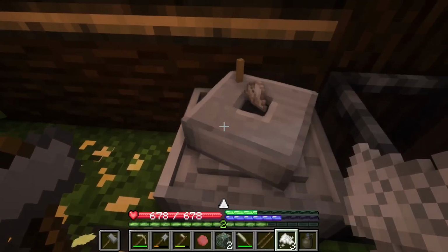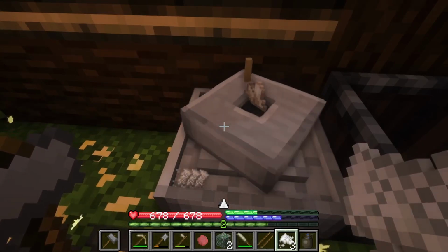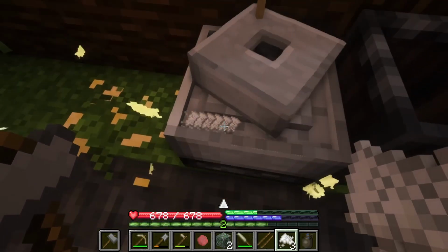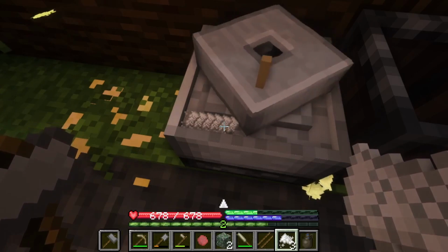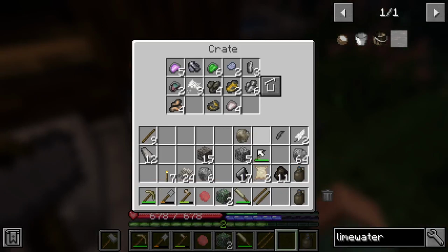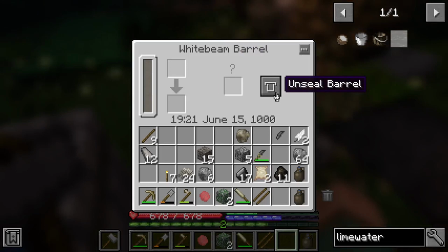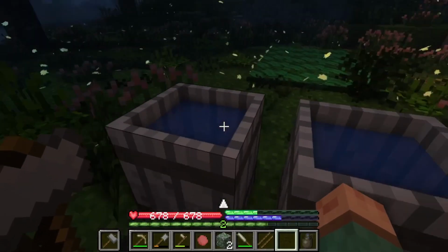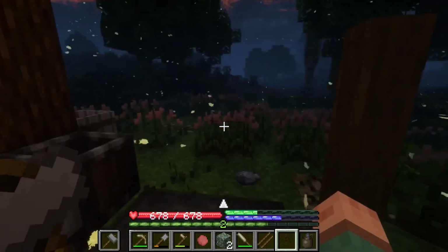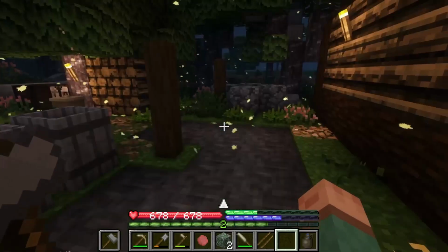So we'll just keep cranking down. I might have to go back and get some more of this calcite. Good thing we can remember where that is, because that's all we got right there. We got 9, so we'll need about halfway there. So we got our tannin. There we go, tannin's ready. And yeah. So when the morning comes, we'll run back over there and get us some more calcite and finish off this build.